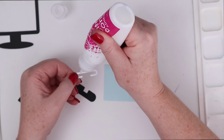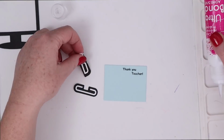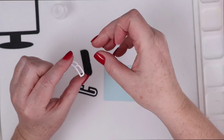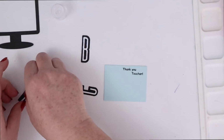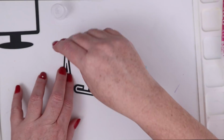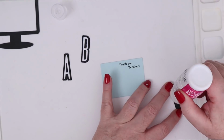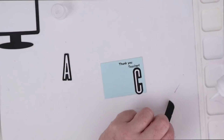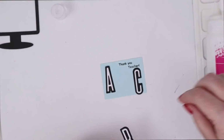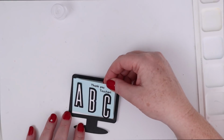Then I'm using the Tower Alpha die, and those alphas are so skinny that they really do require a small amount of liquid adhesive to adhere them to a shadow layer. I'm using Thermoweb's Ultra Bond to adhere the letters to the shadows, and then I'm adhering the ABC letters with their shadows to the monitor screen using the same adhesive since I have it out, although with the shadow behind them, you could actually use tape runner at that point.